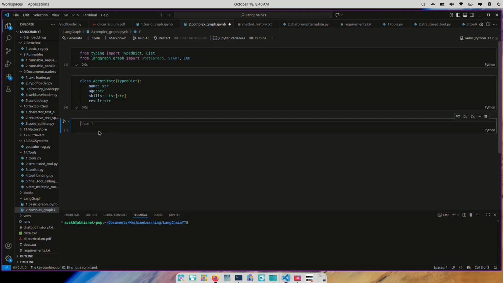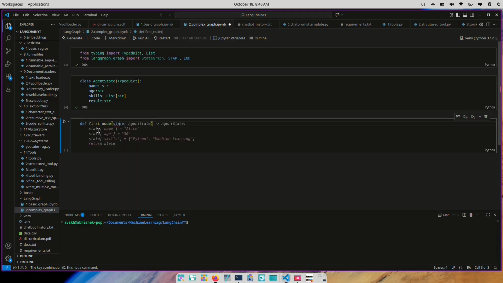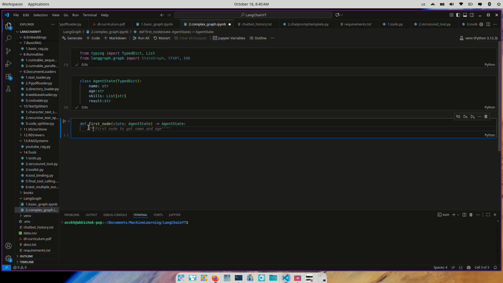After this, we'll be creating our nodes here. So for the first node, we're going to create a function. The parameter will be our agent state. And I'll write a docstring for this: this is the first node. And then here, I'm going to update my state.